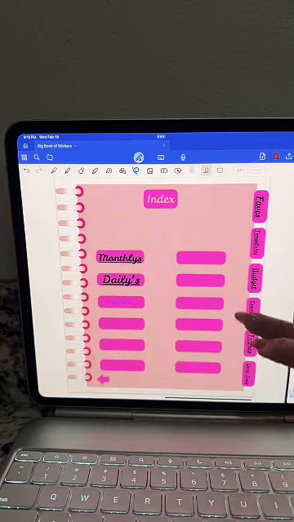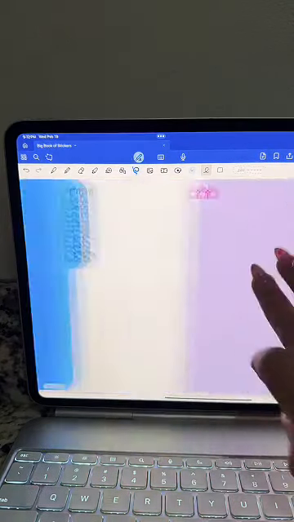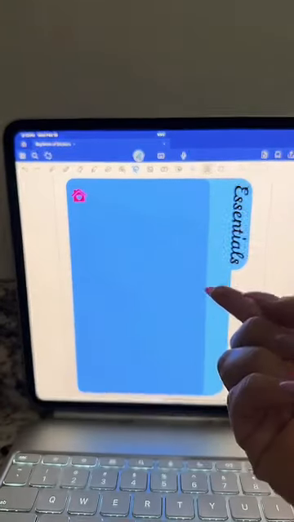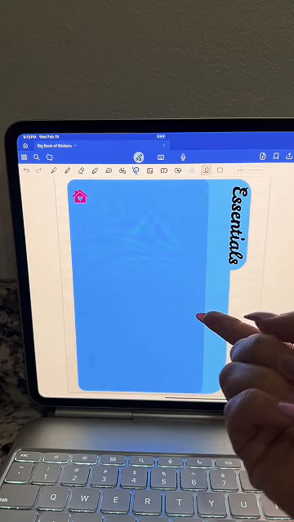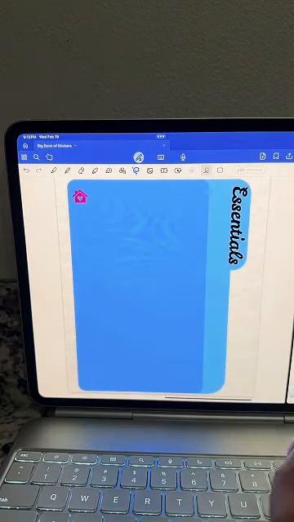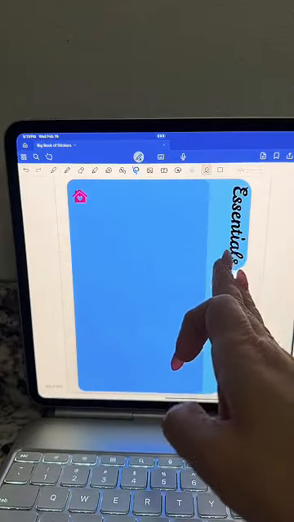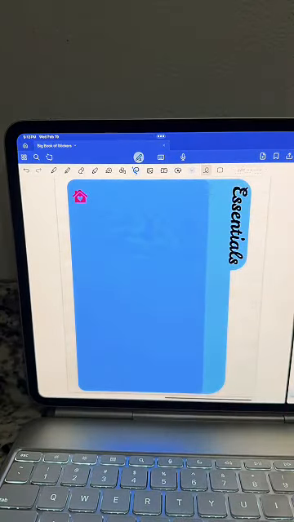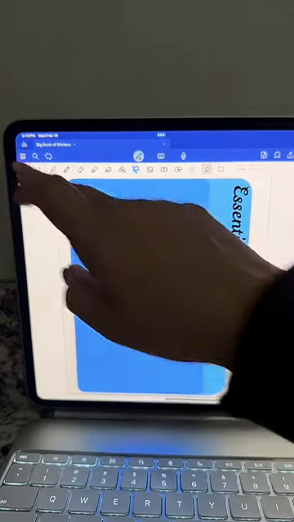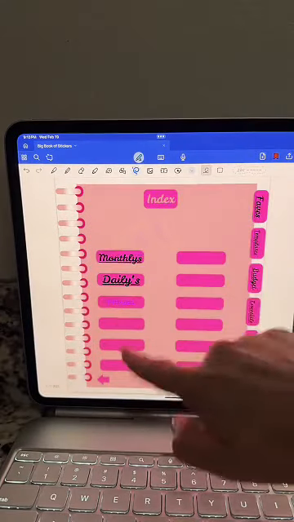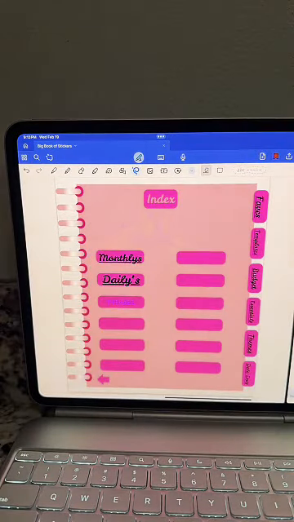But for example, in essentials, you can have widgets, but I was thinking about doing paper clips, right? So in the essentials, I'm going to put probably another folder that's going to have paper clips written on it. If I run out of space on this page, I could always subcategorize with another folder.